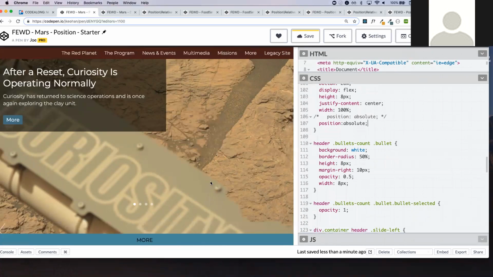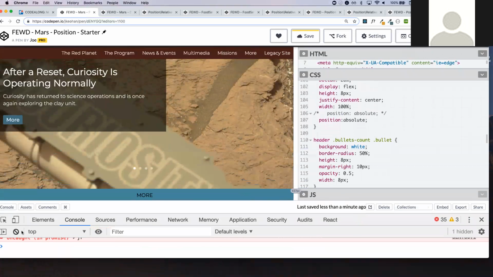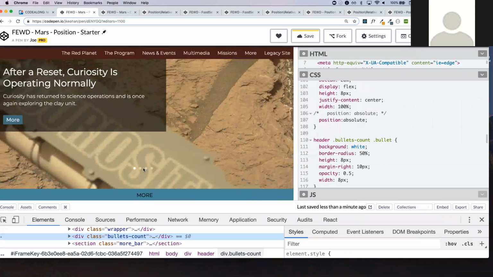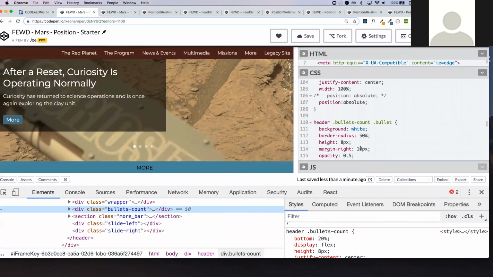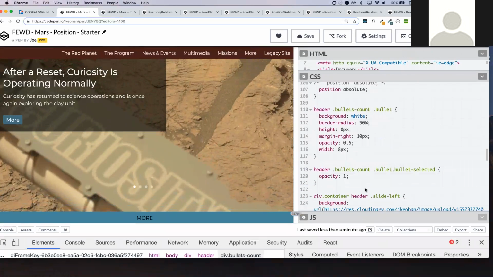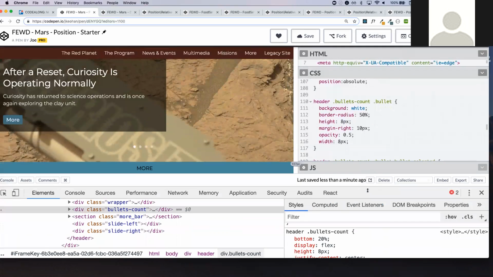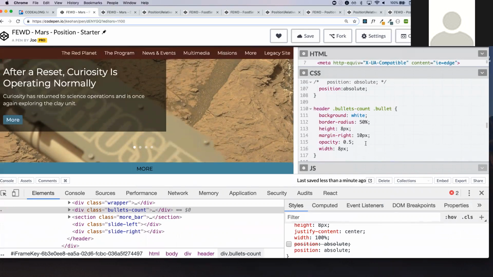Some of the stuff's just going to move. I'm going to have to go and take a look at all of the CSS and see what's causing it to drop down there. But it did, unless I have absolute and another position. Oh, look, I have bottom already. Do I have bottom on it? Yeah, so I already have it. So if I remove bottom, it goes up a little bit. I move bottom, it goes down, 20%. All right, so if I remove the bottom, because it says position absolute here, I think I have it defined someplace else.